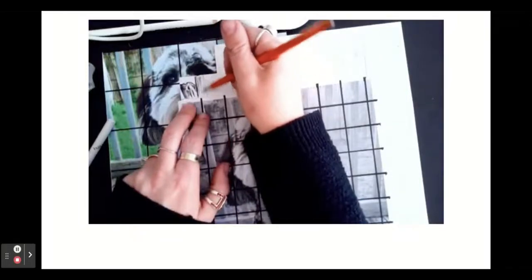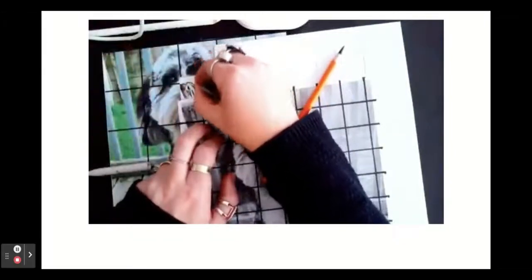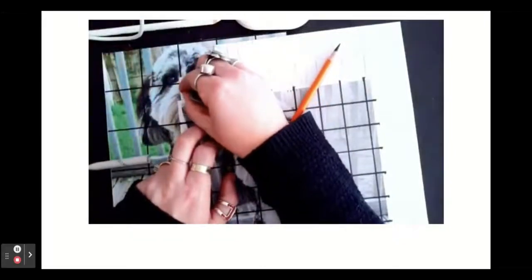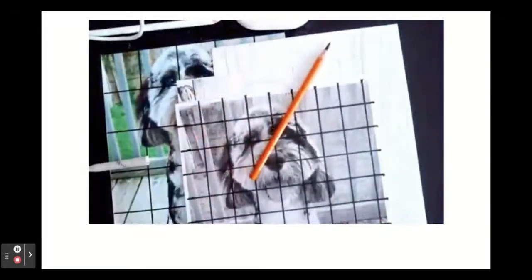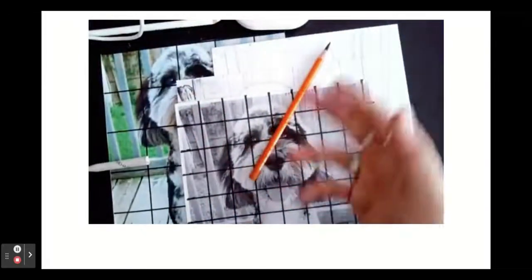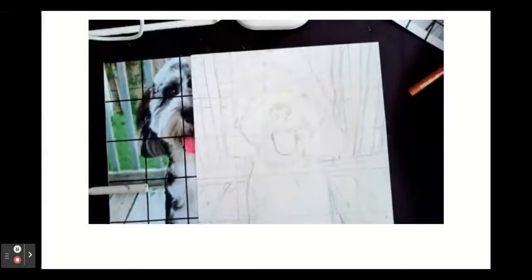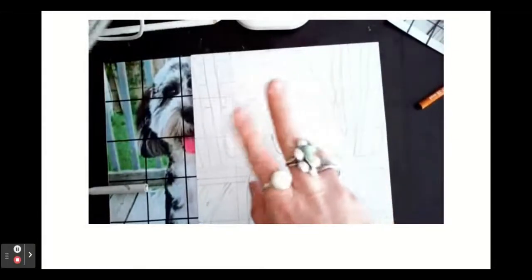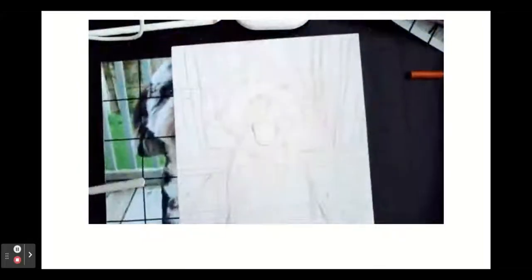And remember, you can always hatch or cross hatch. It's really up to you. You can also take a kneaded eraser to kind of erase some marks as well. All right, so that's how we would be shading, but it's only if you want to. If you don't want to shade and you'd rather color, you can have either two things to use. I would either use colored pencils or I would use acrylic paint. It's really up to you.